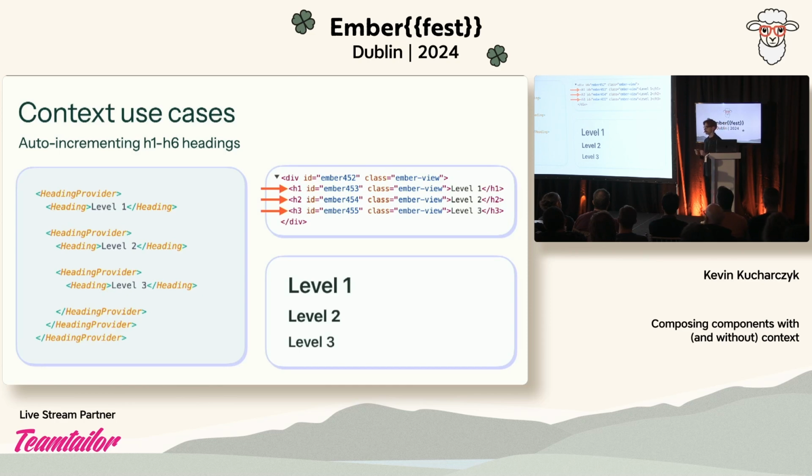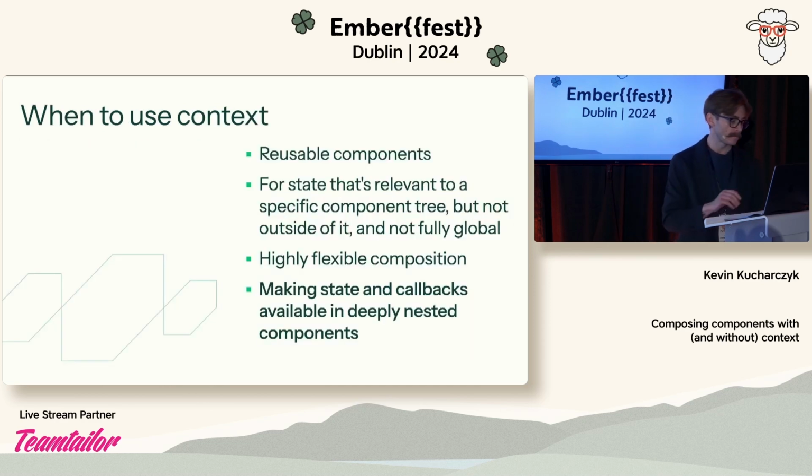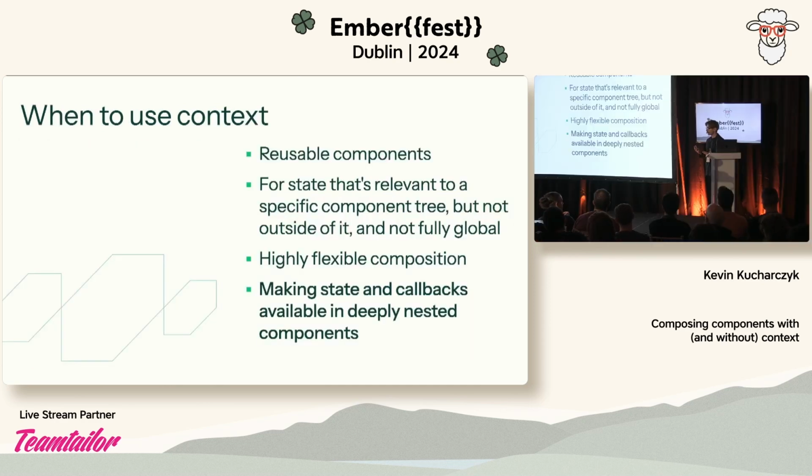You, as a developer, use the heading component wherever you need a heading, and you move the responsibility of figuring out what heading level to use to the context provider. So this is another point in our summary where we want to make state available no matter how deep we are, and we also don't want to worry about how deep we are. We just want this stuff to happen magically, which context does really well.